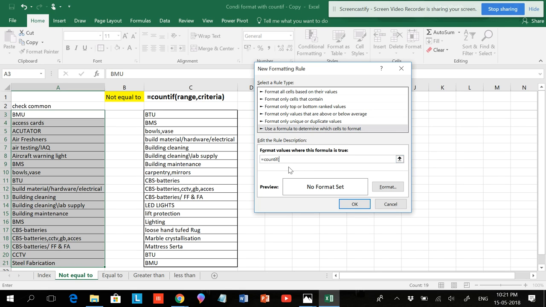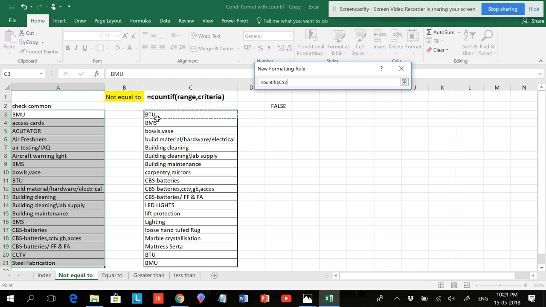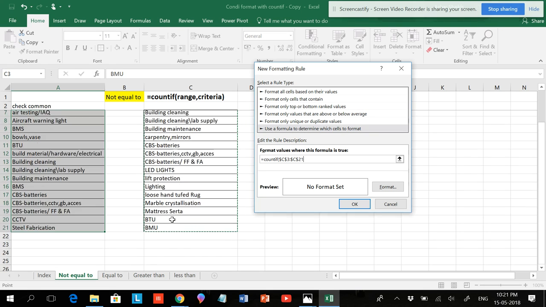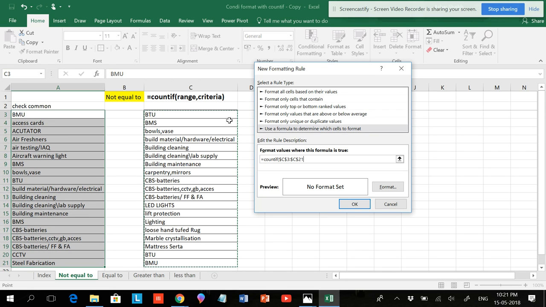COUNTIF: what I'm doing is I want to see the range. I have already made a COUNTIF, open parenthesis, range. This is the range, so I'll be selecting the data from here. If you have long data, you can select till wherever required, but my data is limited to 21 cells. So I'll be selecting 21, comma, and you see automatically the data is calculated with dollars, so you don't have to do that. It is by default.